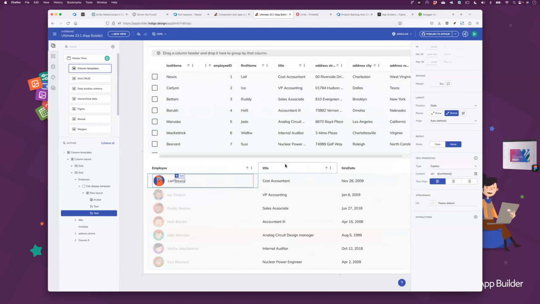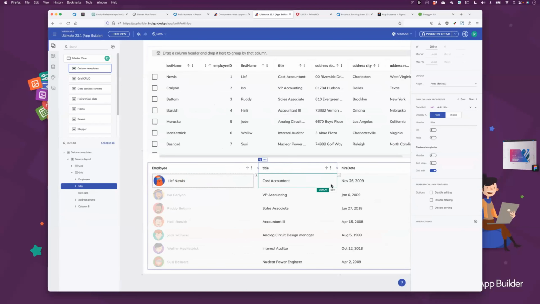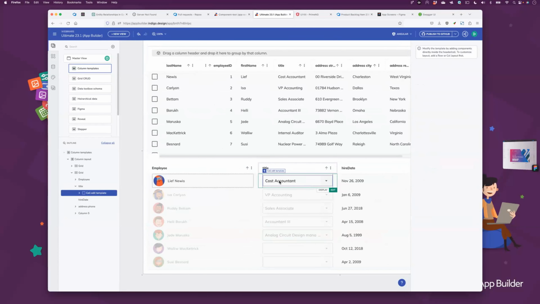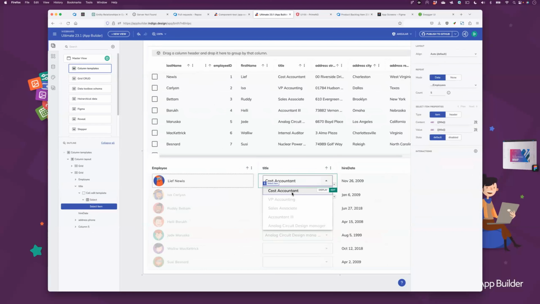In the case of the select box, here I have enabled the edit template. What that allows me to do is, in the display, it's just going to display normal text. But if I am in the editor, I can now drag and drop a select component, and the select component items are actually bound to a data source collection here. That is what's actually rendering all of these elements in here. In this case, I'm using a select, but you could use a combo.